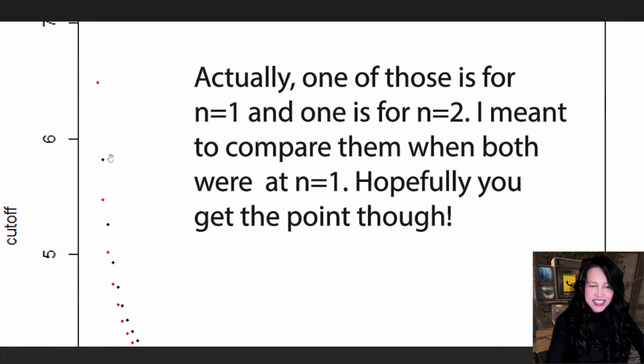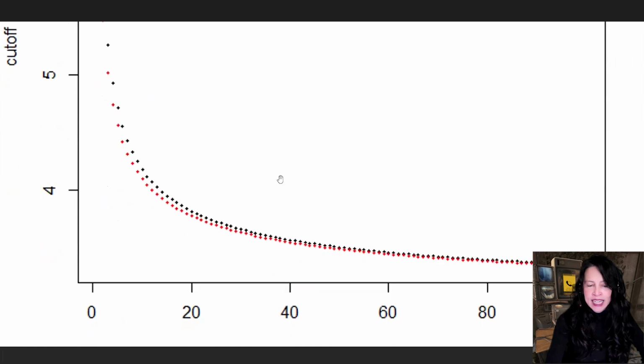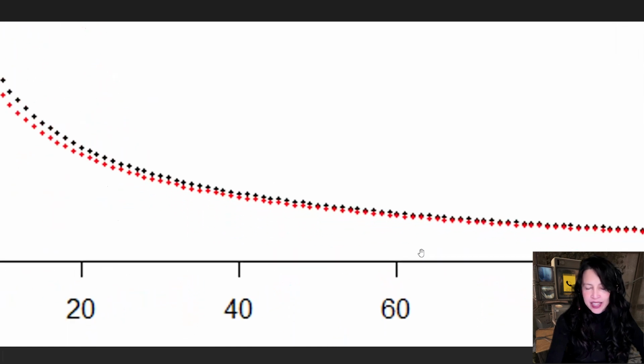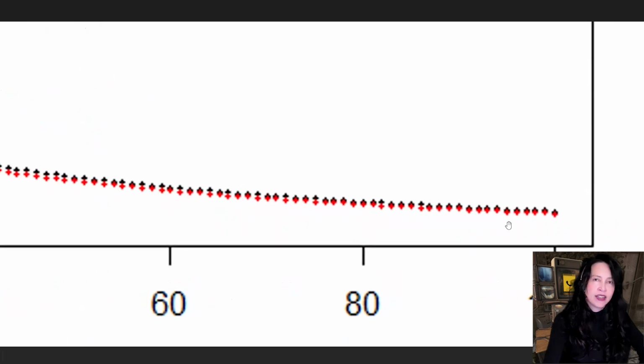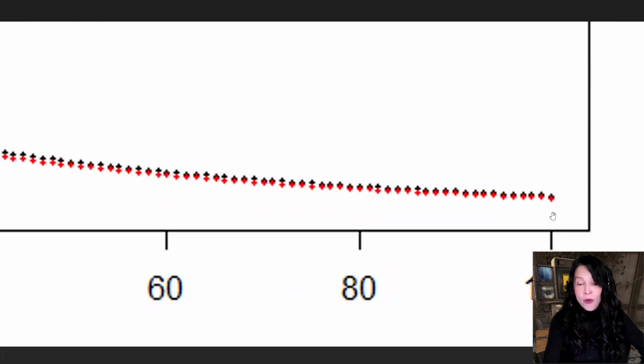So the exact test says reject when you're above this number, like 5.8-ish. And the approximate test says, no, don't reject until you're above, I don't know, 6.5-ish. So they're kind of far apart. But as n gets larger, you can see that they're almost falling on top of each other. Now I could change the scale on the y-axis, so those will look separate. But you can keep going on out for even larger n, and they'll get closer and closer and closer.